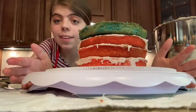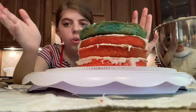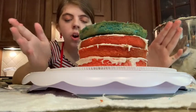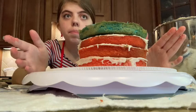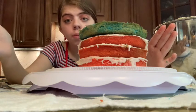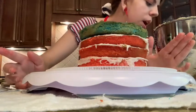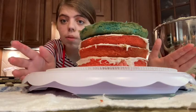So this is how the cake is looking. We are going to do a crumb coat. If you don't know what a crumb coat is, you basically put the thinnest amount of icing on the sides, and then we're gonna put it back in the fridge. I'm gonna put in the one downstairs for about 15 minutes or as long as you can leave it. And then that's when you do your final icing. I do actually have enough icing to cover this whole cake.